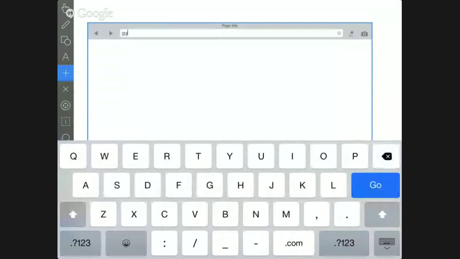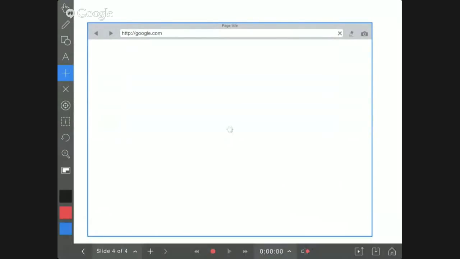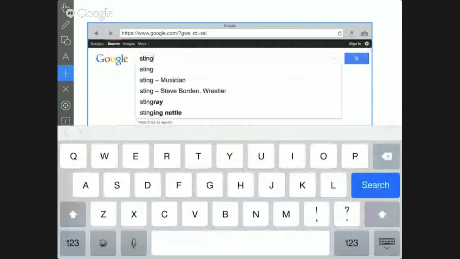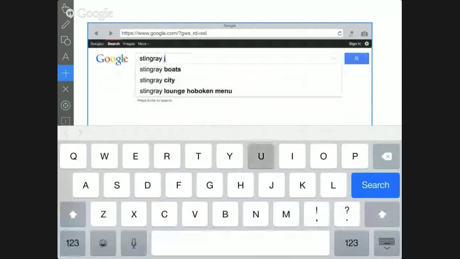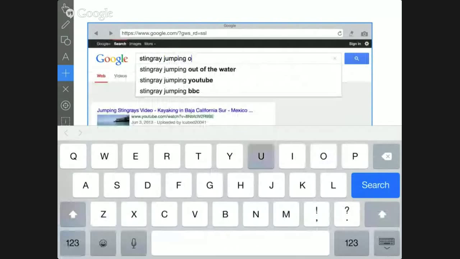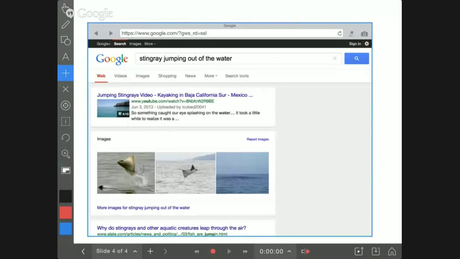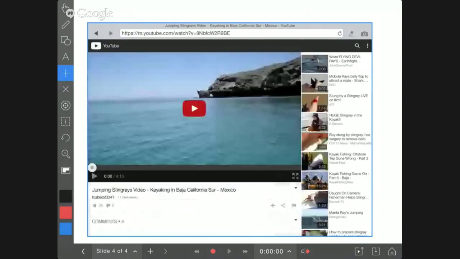Yeah, let me see if this will work. Recording a video that's playing from the web is of course limited. But even in a live demo, Stingray jumping out. This is one of my most terrifying ideas, video. Okay, jumping Stingray. I hope nothing controversial comes when I click this video.